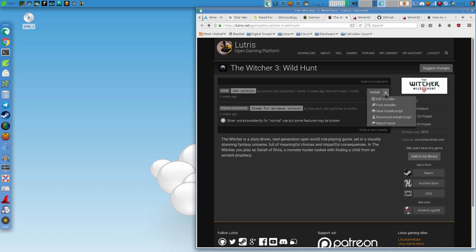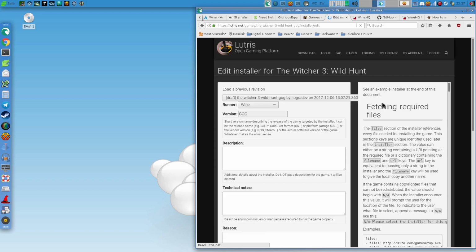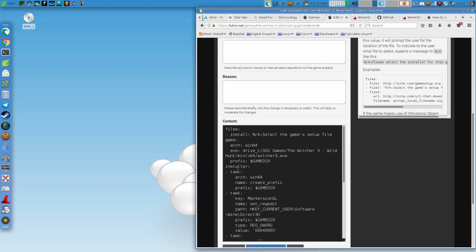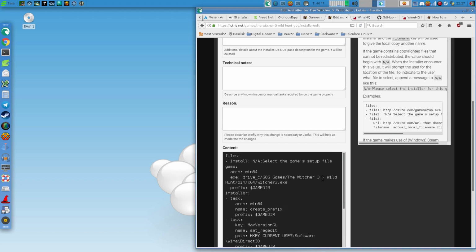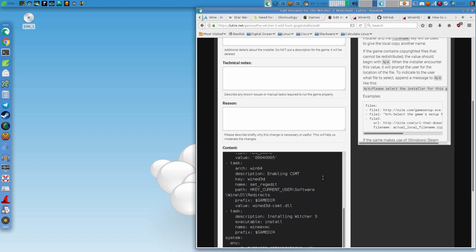Now let's take a look at this script. If you go to here, hit an installer, and scroll down, you can actually see what this script does. And what's really neat about Lutris is that it's an open community. So anybody who wants instructions on how to get their game working, they can write a script themselves, post it on the forum, post it in Lutris. It gets reviewed, and then it gets published. And so, if someone else has that game and they want it to work, they could just go to the site, click the install button, and the Lutris client will take care of the rest. That is one of the great benefits of Lutris, and that's why I really like Lutris.